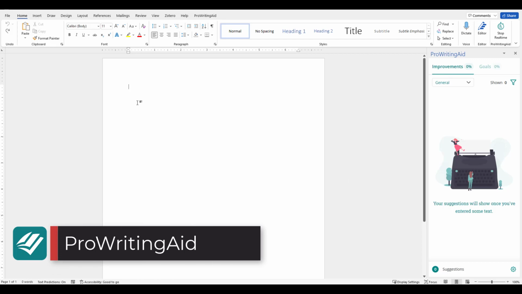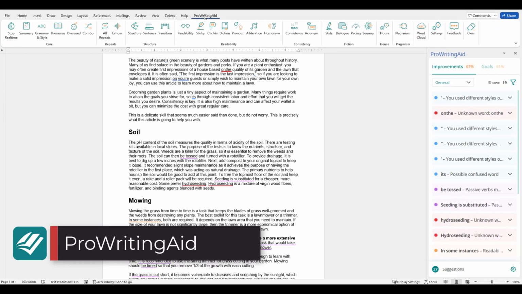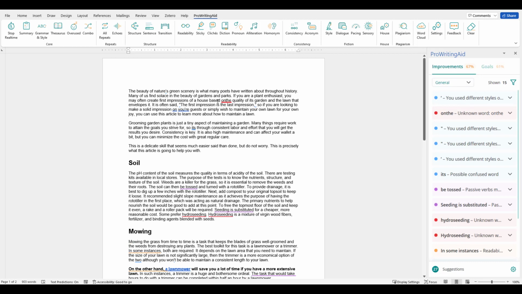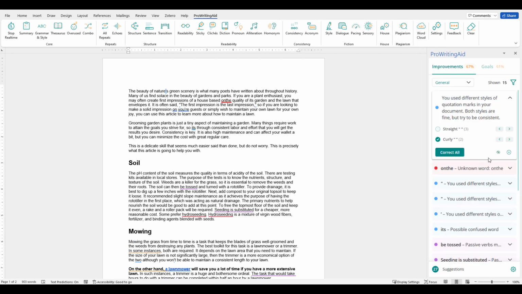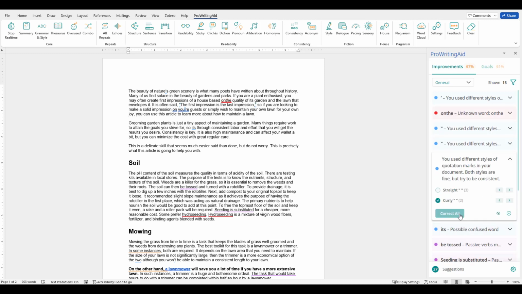Like Grammarly, ProWritingAid's Word integration looks very similar to the web editor. You see basically the same interface here as you do with the web editor, with all the suggestions on the right sidebar. You also have the plagiarism checker, as before, which will check for plagiarized content. And overall, it's very streamlined within Microsoft Word.